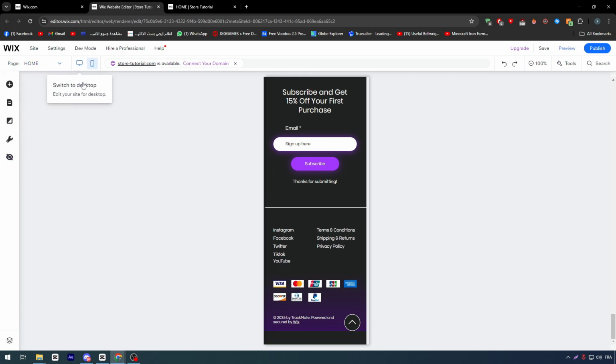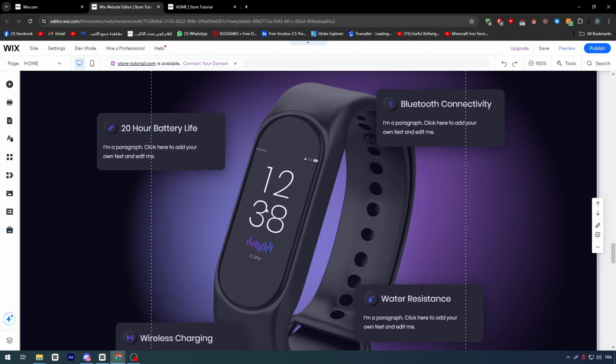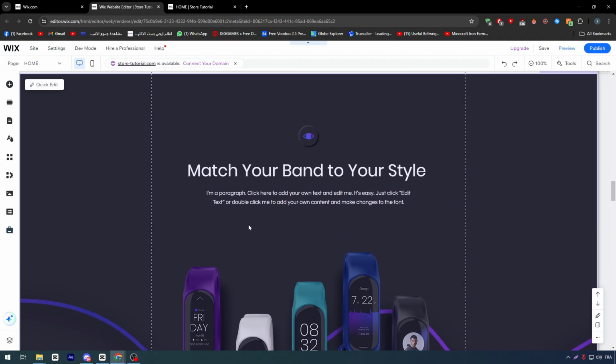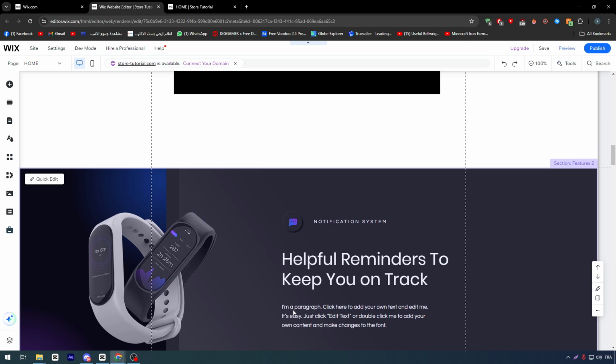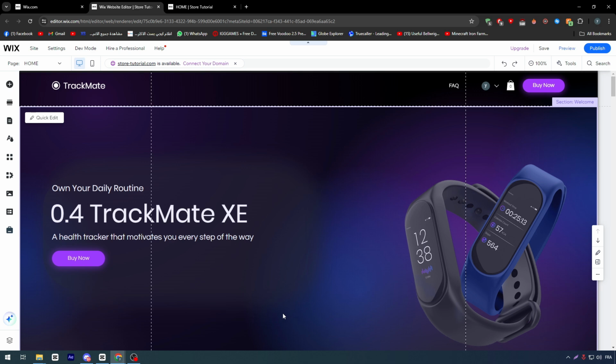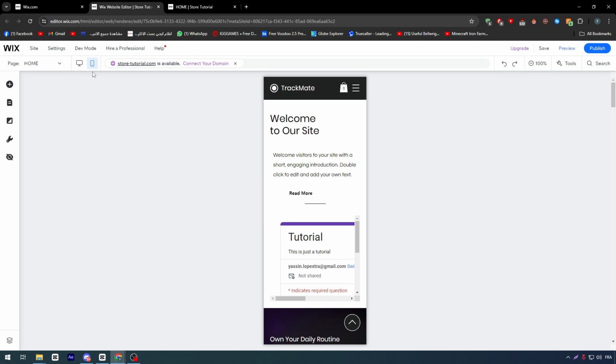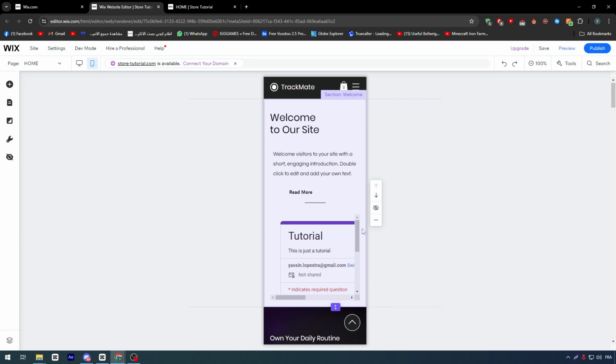This thing is not really showing in the desktop version. Let me just click on desktop. Yeah, it's not showing here. So basically what you can do is add everything that you want to your mobile version or PC version, and the things that you don't want included in your mobile, you can just go to your mobile version and edit them to be hidden, which is a very smart thing to do, since users on mobile are completely different from users on the computer or desktop, and the interface and user experience are going to be totally different, so you have to work on it as well.